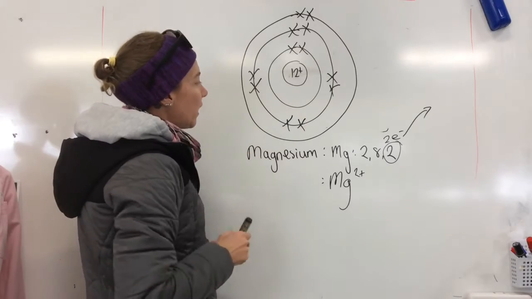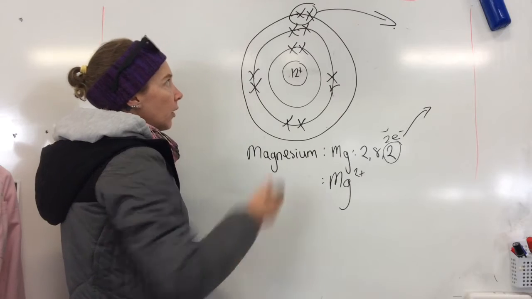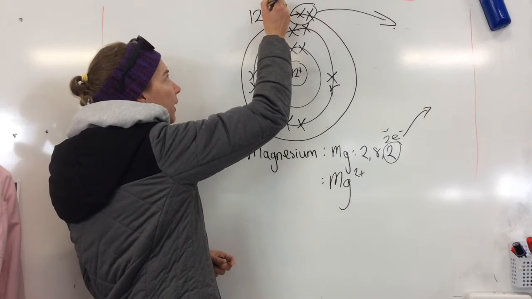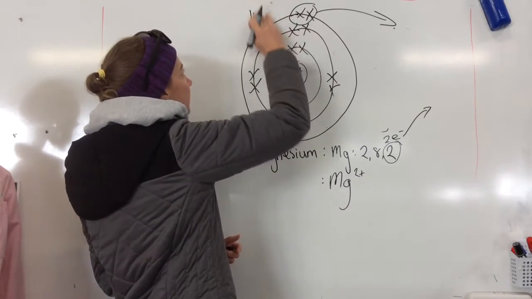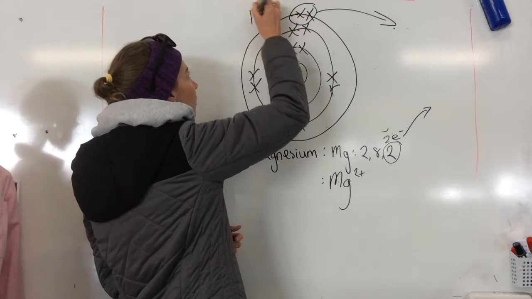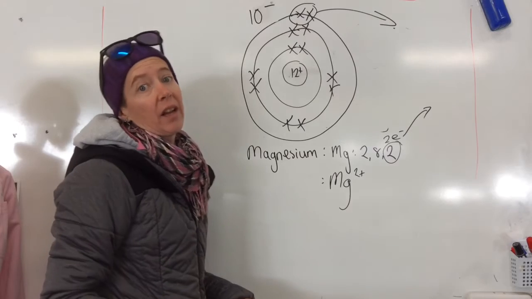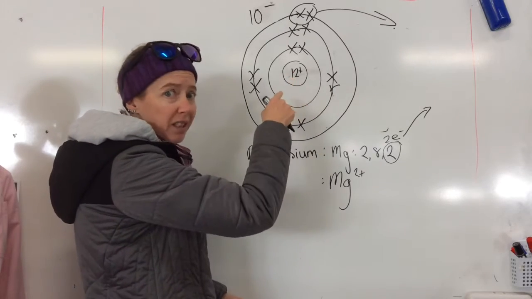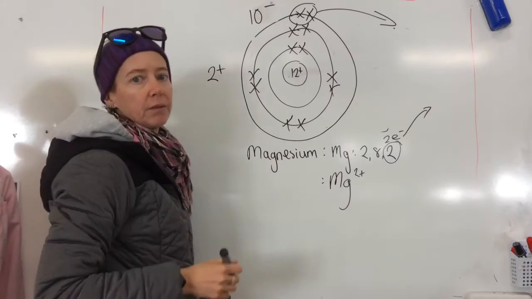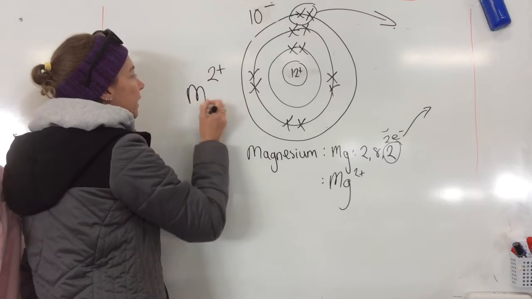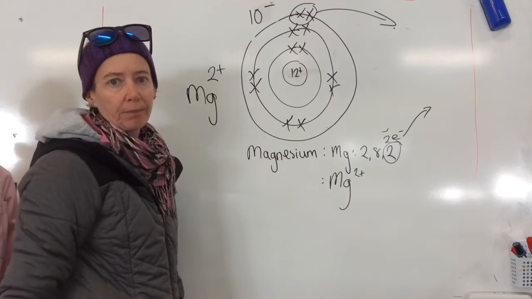So what's going to happen is magnesium is going to donate these 2 electrons. So it did have 12 negative charges, but seeing it's now donated, the cation of magnesium now has 10 negative charges. Even if you plug that into your calculator and did a maths equation, 12 positive minus 10, that's going to give us 2 positive. So the electrovalency, the charge on the magnesium ion, is 2 plus.